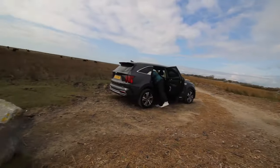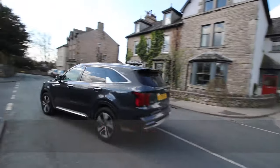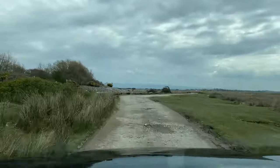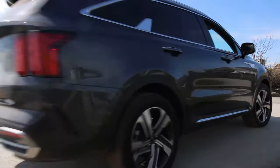The Kia Sorento is a vehicle you can just get in and drive easily, with so many additions making driving a pleasure — it's like having overwatch. They've thought of everything you could possibly need or want in a seven-seater SUV. The Sorento offers versatility, practicality, and the ability to tow. It's NCAP 5-star, Euro 6, and gives you relatively good economy. A seven-seater with top-notch safety, it's stylish at an affordable price — and don't forget that seven-year warranty.